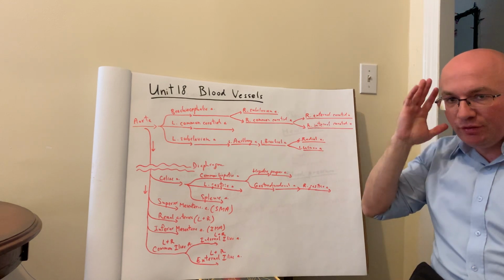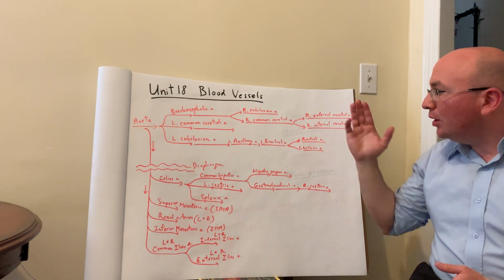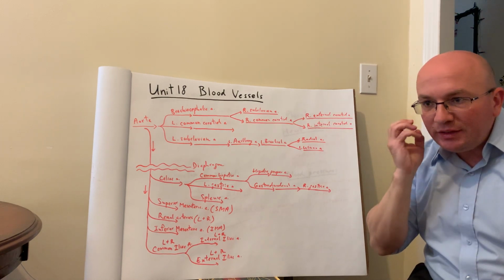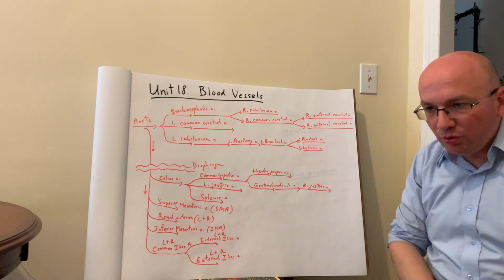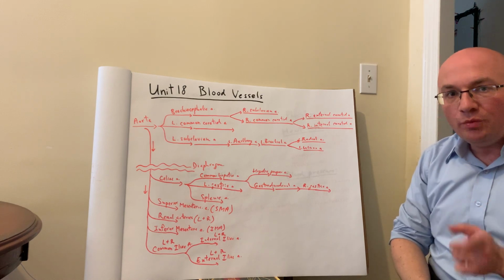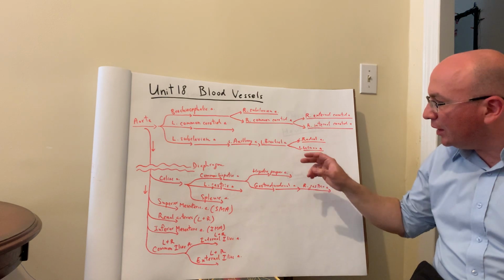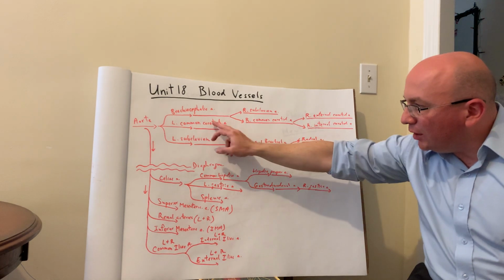Okay, so obviously we have the right and left sides. So right external carotid again supplies the right side of the head, the face, the skin, the muscles, the bones, all those features, except for the brain, which is supplied by the internal carotid. Again, like I said, the same thing is going to be on the left side here, right?